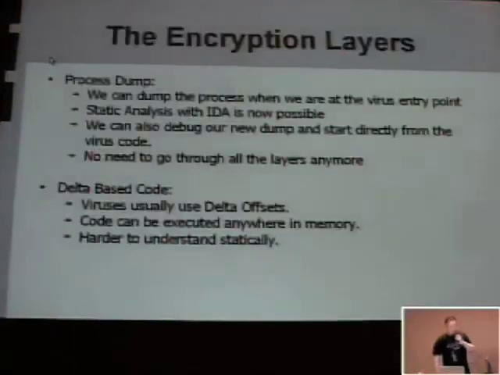All right, so now the virus is decrypted in memory. You can start the hard work. You've done the process on disk, and you can start static analysis with IDA. Or you could also debug your virus without going through the layers anymore. So now it's a lot faster. The virus is using delta offset, which makes static analysis a bit harder.